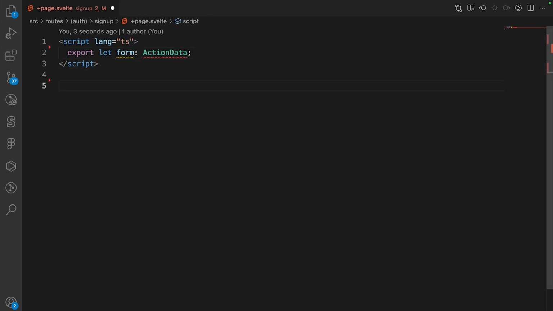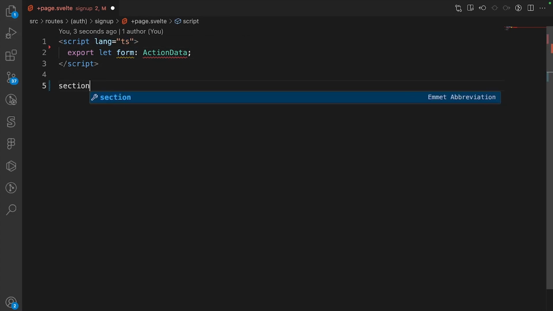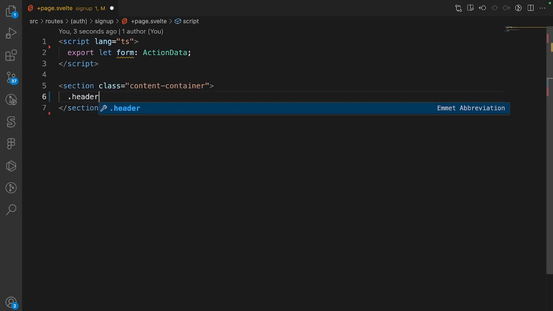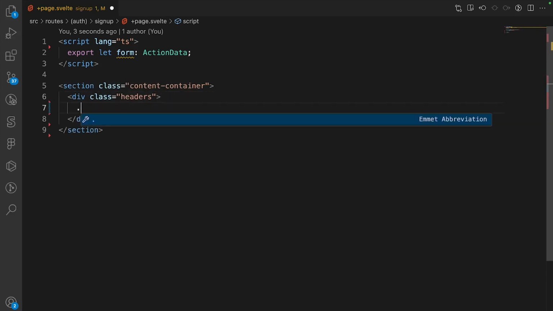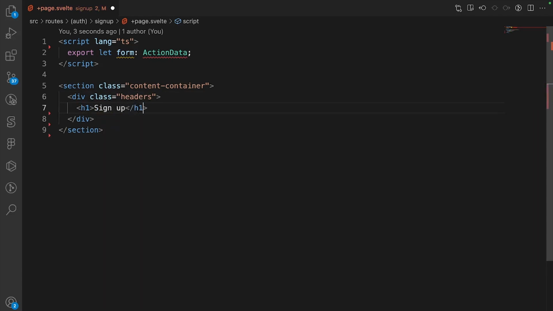Let's let it load for a second, but we're gonna set a section with a class of content container, with a div of headers, and that has an h1 that has the text of sign up, and a paragraph that has the class of subtitle.